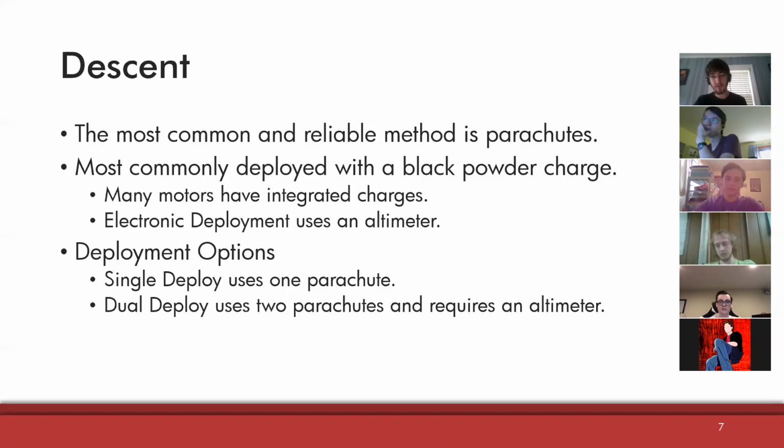In any case, for deployment options, you also have single deploy and dual deploy. Basically, the difference is in how many parachutes you use. The main advantage of dual deploy is that you can have a smaller parachute so that you descend faster for most of your descent before opening your main parachute to slow down enough to be safe. With the height these level 1 rockets fly to, you don't need to do dual deploy. And if you're trying to go for the simplest possible system to get L1, the simplest thing would be to have one parachute that is deployed by a motor charge.